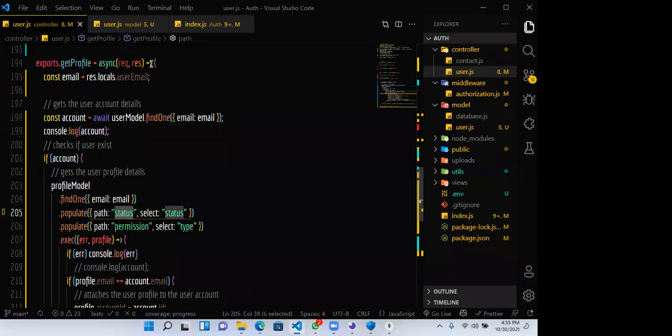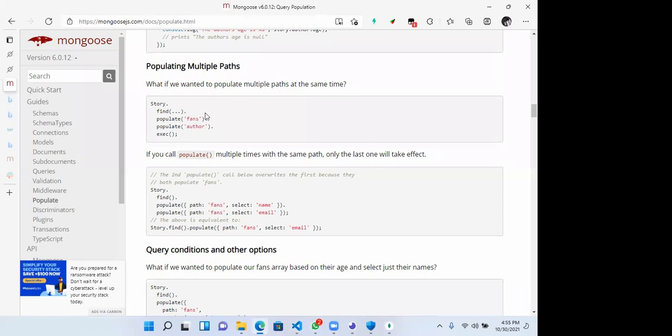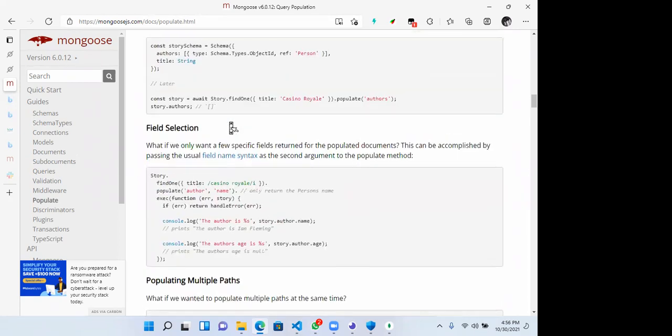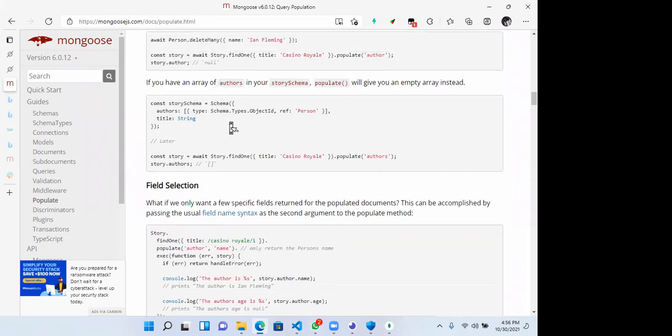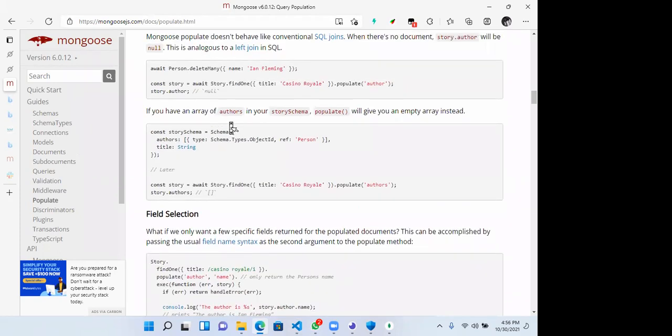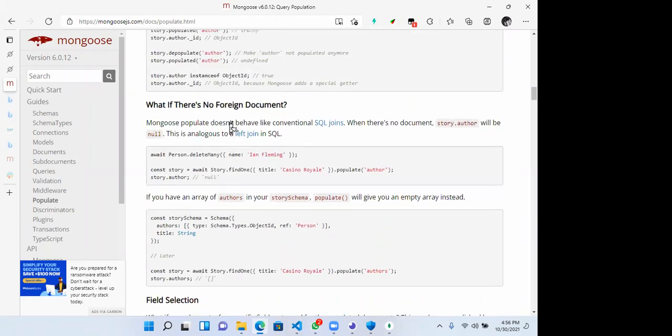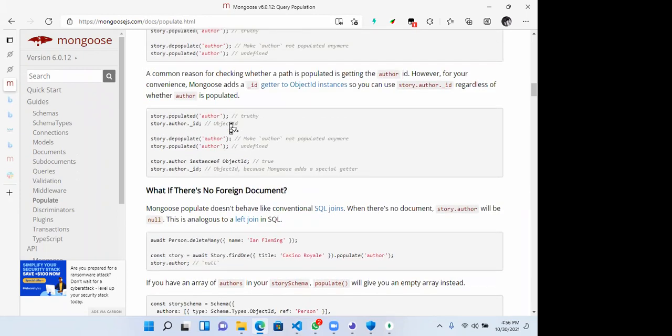Yeah, the Mongoose documentation they showed us, though they did not do it like this. Notice story, they have populate fans. They also have populate author, right? If you scroll up here a bit. Okay, let's see. Is the schema I'm trying to get to?